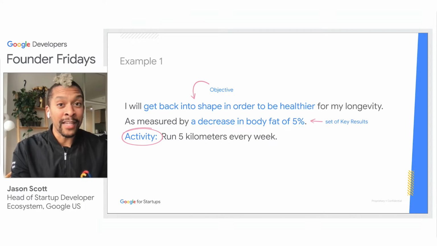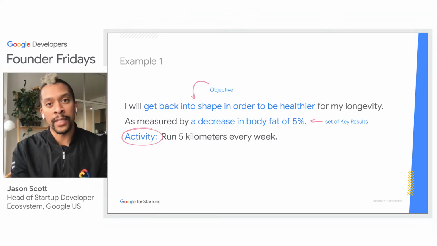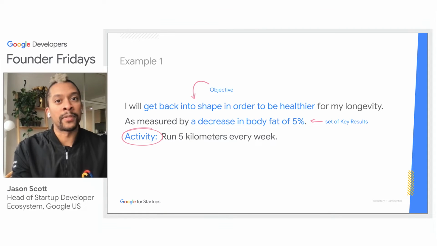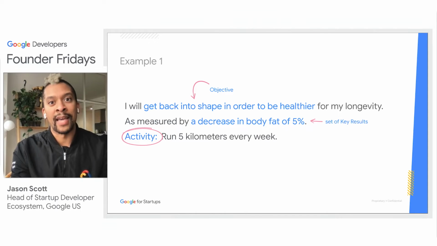And then your activity, right, your to-do list, one of the ideas could be run 5 kilometers every week, right? But what you aren't doing by including your to-do list separately is limiting people's options on how they're going to achieve the objective, right? Because there are a million different ways that I can creatively achieve my key result if you are not being prescriptive around the to-do list and the action and the activity around that.